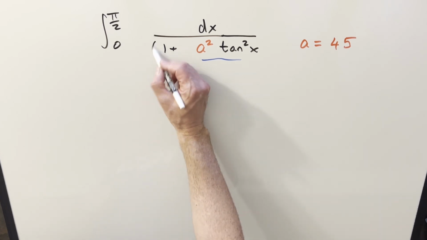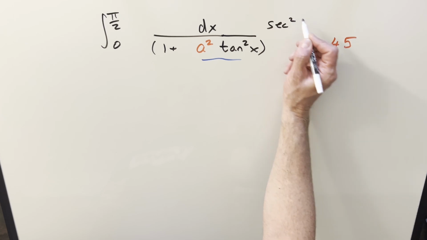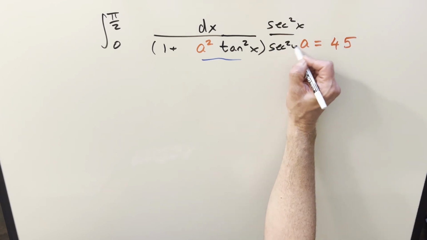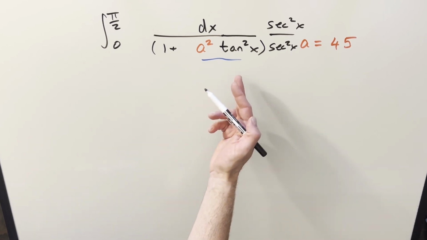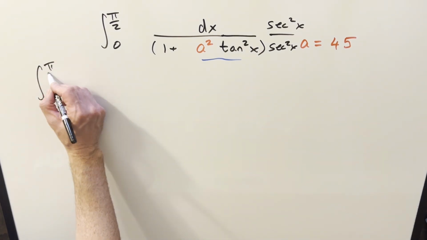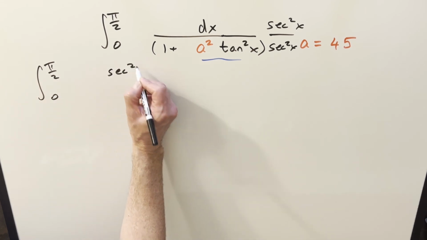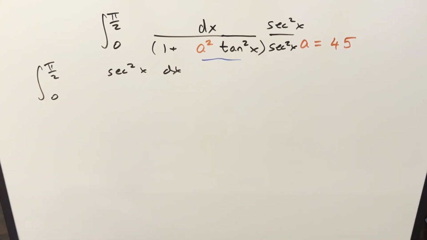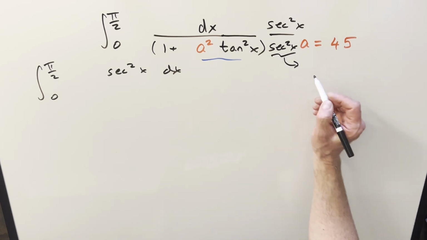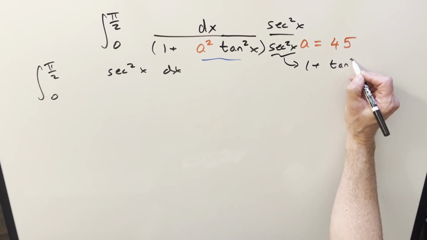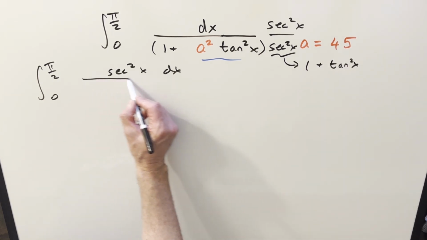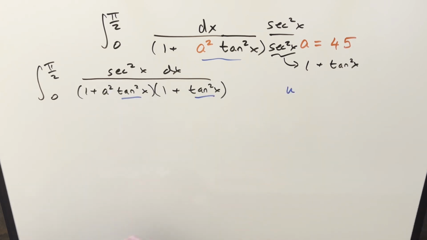To get started, I'm going to do the thing I always like to do, and that's multiply by 1 with secant squared x over secant squared x. This works really well when we've got tan squared, because then we can hopefully do a substitution. When I rewrite this, I'll leave secant squared in the numerator, but in the denominator we can use the identity that secant squared x is 1 plus tan squared x. If you ended up with a secant squared in the denominator, you'd just change those all over to tangents, and then you have the substitution.